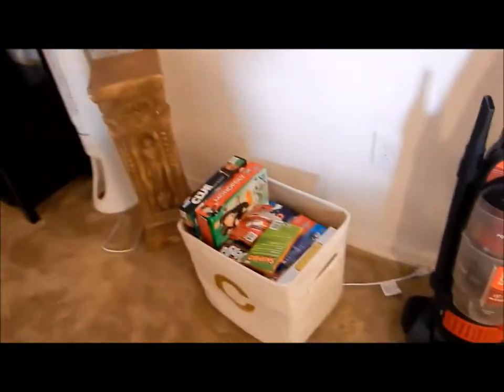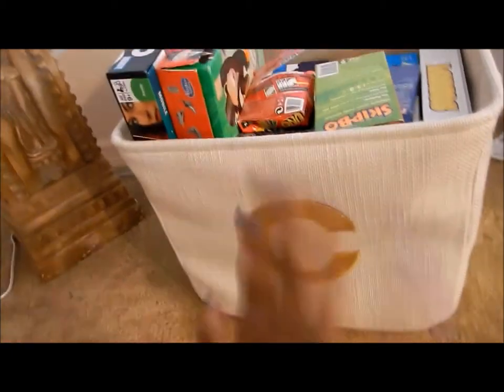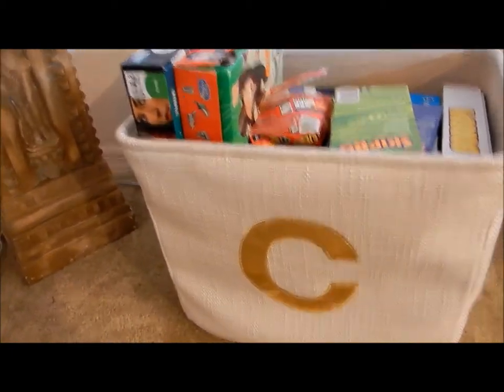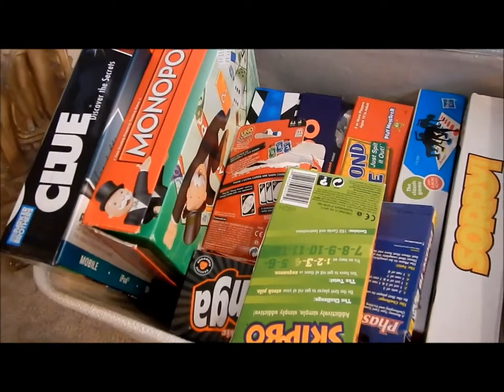All right, we can either go up the stairs or go straight. We're going to go straight. I guess I'll start to the right. To the right is the living room. My cousin, my husband's cousin, so I guess she's my cousin now, bought us this cute little bag or storage. And my best friend brought me most of the games in here. I've added my own.